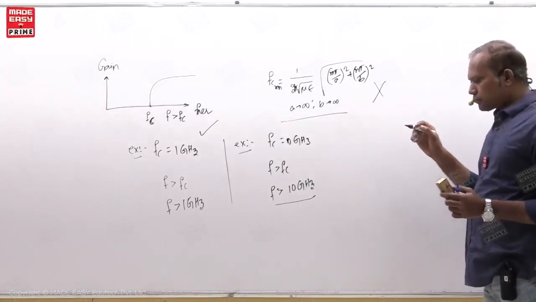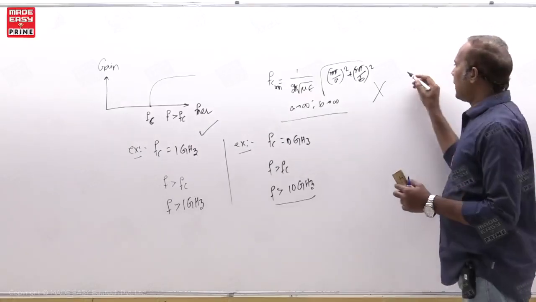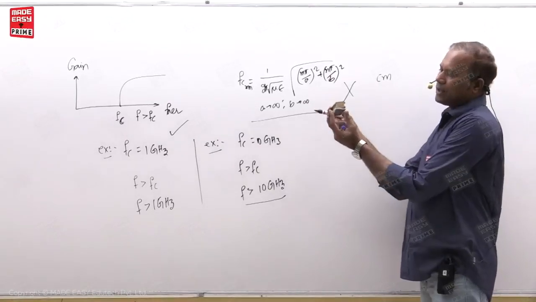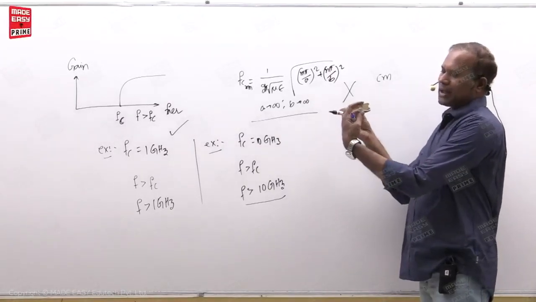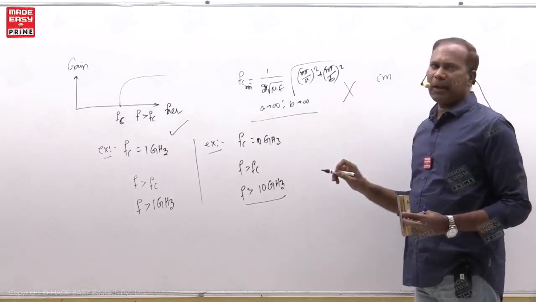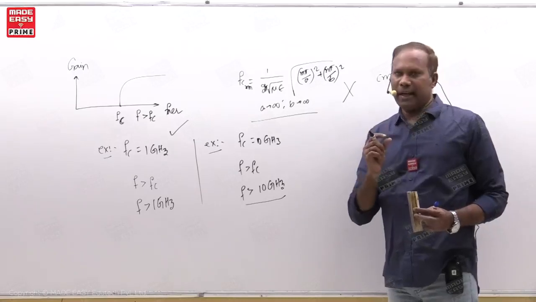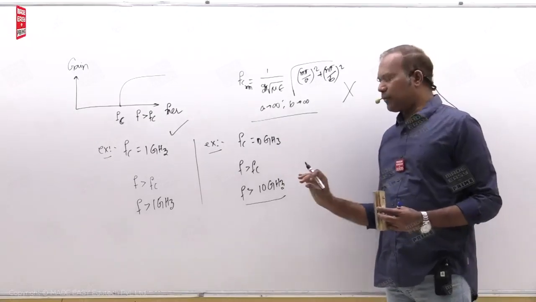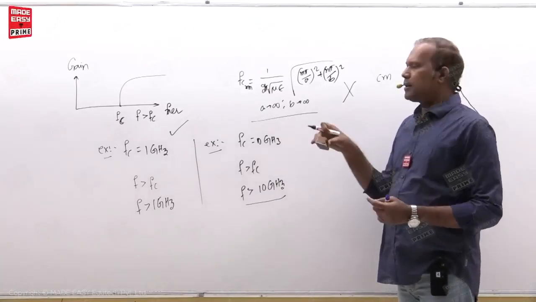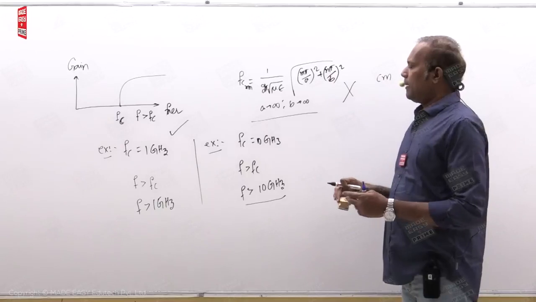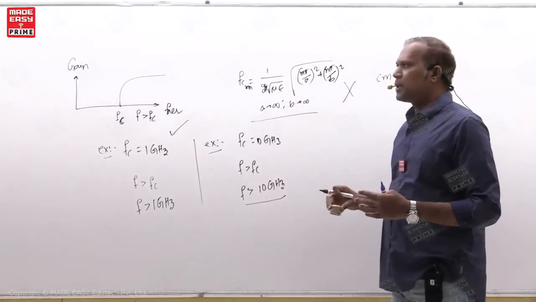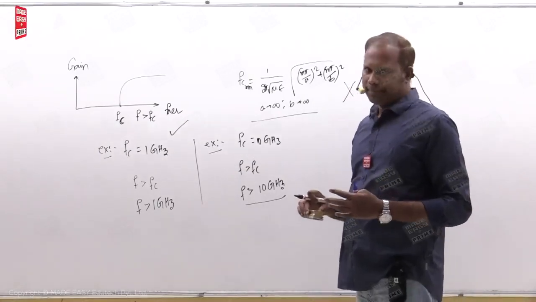Next point is waveguides are in centimeter dimensions, a few centimeters. If you take this waveguide as 2 centimeter by 1 centimeter, and substitute a in centimeter, b in centimeter, then the Fc value you get is in gigahertz. That is why we always talk in terms of gigahertz. So it is easy to handle waveguides of centimeter size. For frequencies less than gigahertz, we have coaxial cables and transmission lines for transferring the signal.